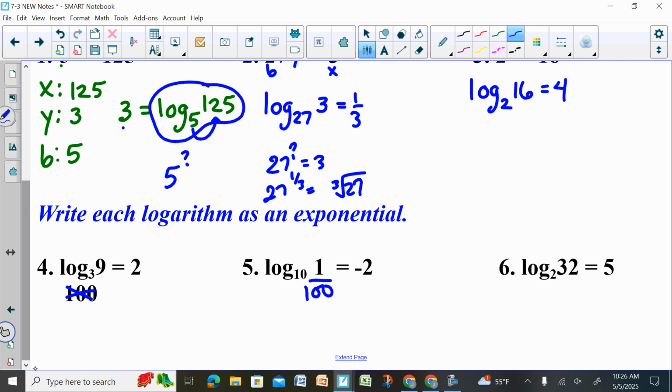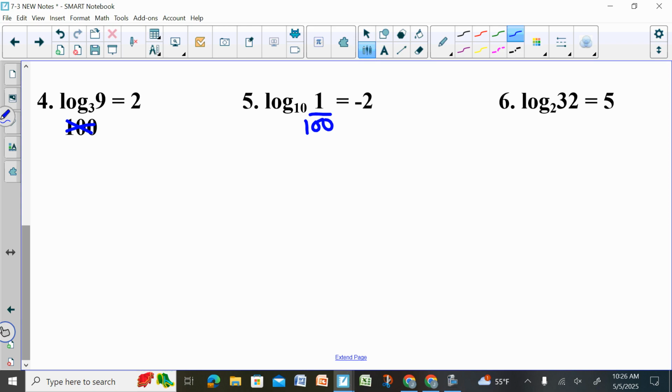So when you make your statements, they should tell the truth. The other one was a little harder to work through because you don't know what a log is quite yet. But this one, same concept. Maybe you want to have your x equals b to the y, just available. This is what we're going for.